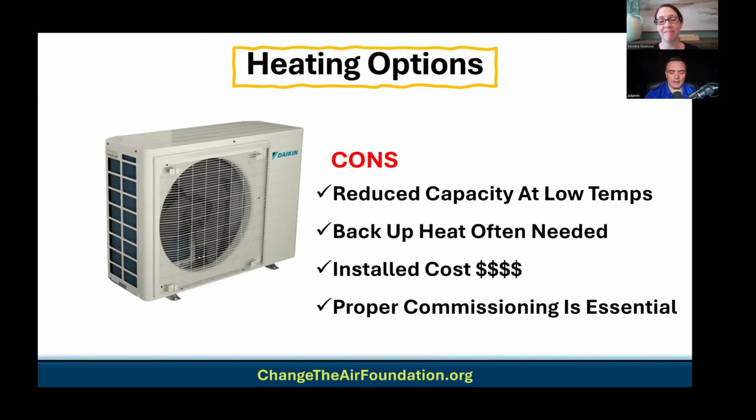Another thing I talked about before is commissioning. Commissioning is basically setting up your system and making sure everything is dialed in perfectly and running the best it possibly can. That's super important for any type of system across the board. If it's gas heat, traditional air conditioning, whatever it is, mini split. But if you have a heat pump and you're in a cold climate, that is so much more crucial, right? It's so important that you set this up properly. So if you have this installed, it's important that you have a reputable contractor that has experience with heat pumps.